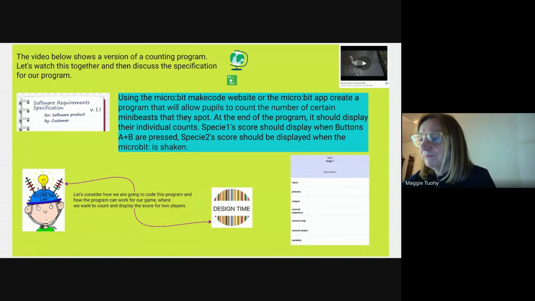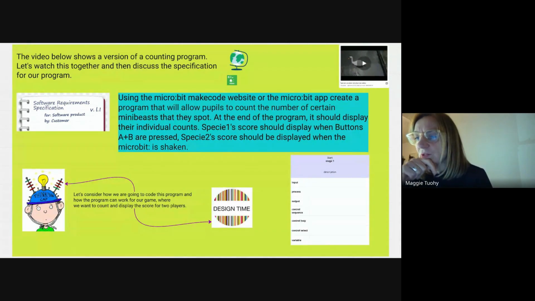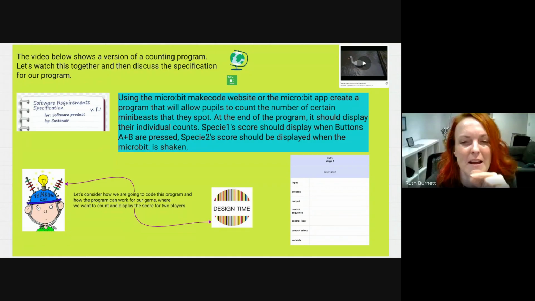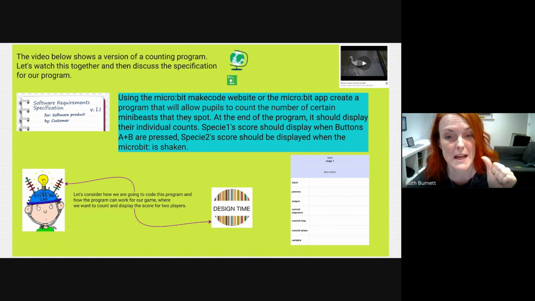Yeah. But what is it we want the computer to do when we press button A or button B? So let me think. If it's keeping track of the count of the species that the pupils are seeing, so if the pupil hits button A, it means that they've seen species 1, and therefore it should record 1.